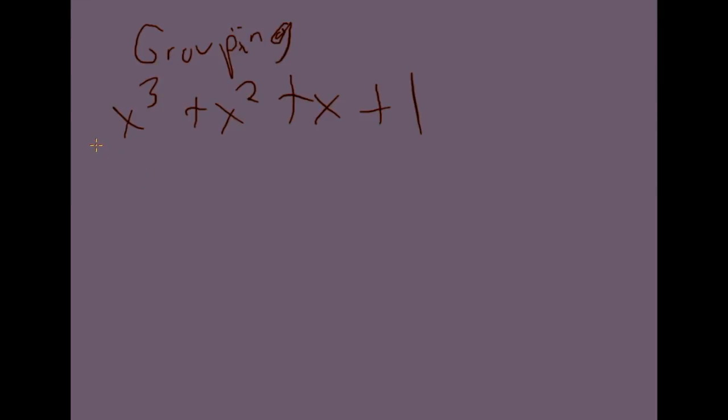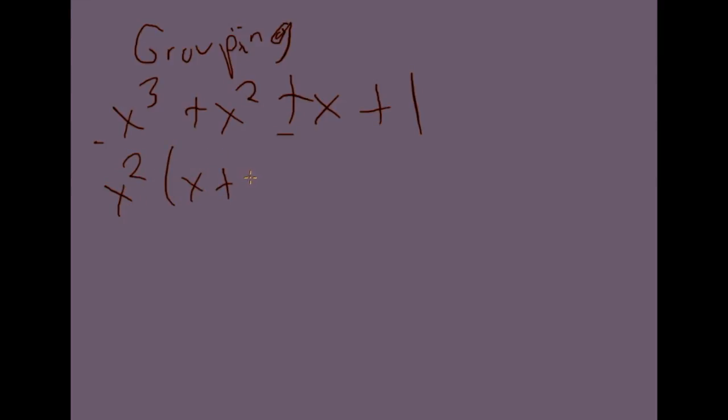So let's start this up. What you're going to have is a number times a parentheses plus another number times the parentheses, and the two parentheses are going to be equivalent, and then that way you can group. So let's go into it. What's the biggest number that can go into x to the third plus x squared, or x cubed plus x squared? And that would be x squared, okay?